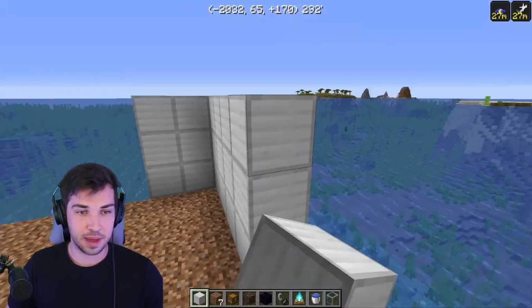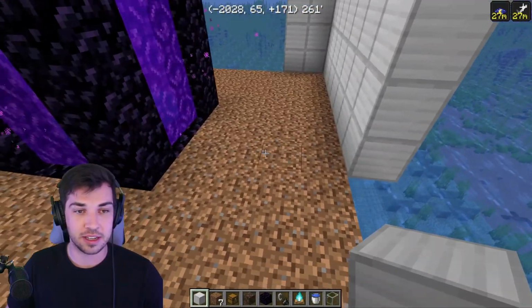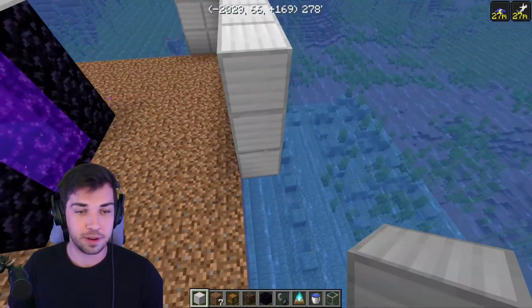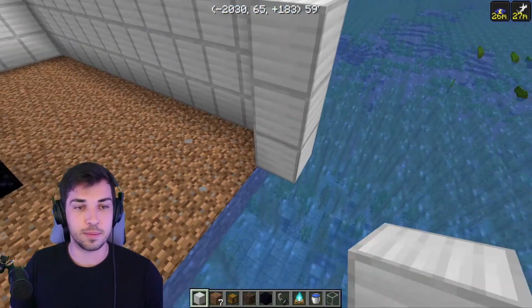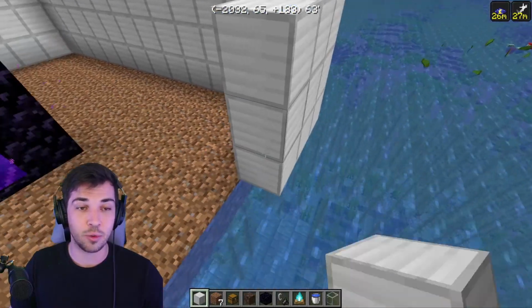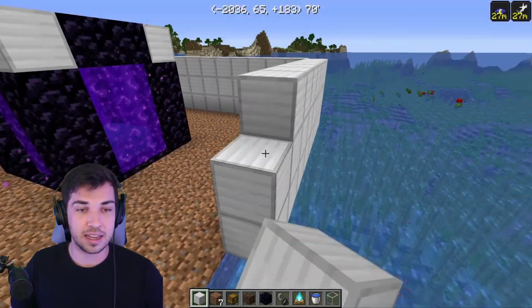And you don't actually have to make this 3 high, it just helps with the rates a little bit because sometimes the guardians I saw they'll pop up and then jump out, but if you make it 3 high, none of them are able to jump over the wall. So if you want to save some materials and only make this 2 high or even 1 high, you can definitely save on materials and it'll just make the farm a little less efficient.